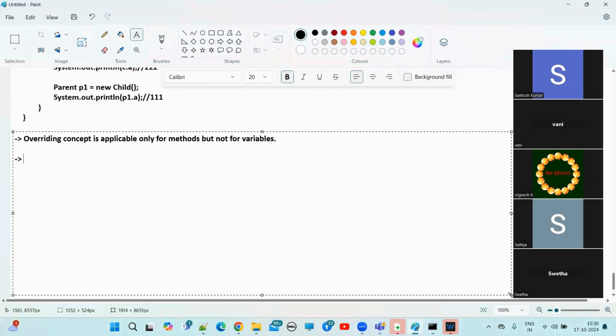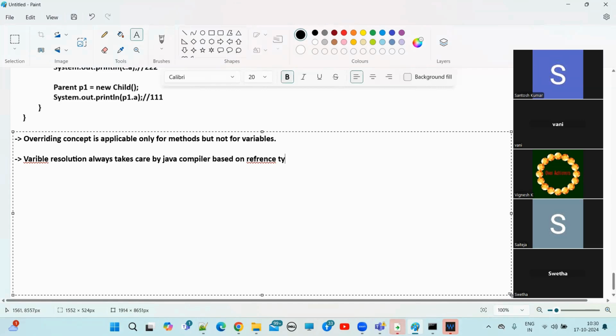The second one, variable resolution. Variable resolution is always taken care of by whom? The Java compiler, based on the reference type.